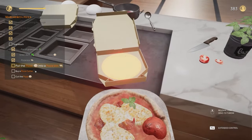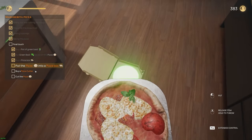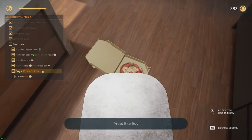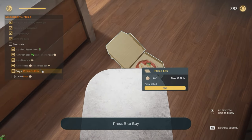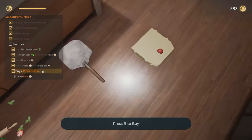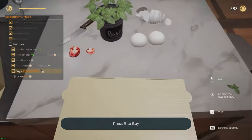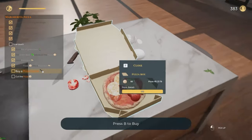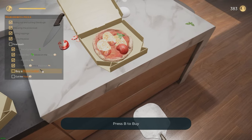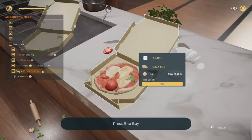This is my first day. It's a new business. It's my first day. You know what? We'll just use this box here on the ground. There you go. All right. Buy a pizza cutter. All right. We're getting somewhere now. They're going to love this pizza. All right, this is another slice of pizza. Oh, it's just come. Another slice of tomato, but it was the half tomato coming through the box.